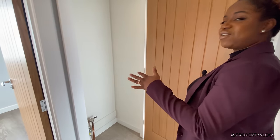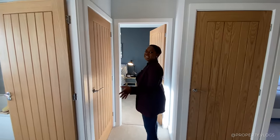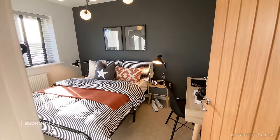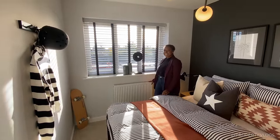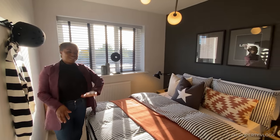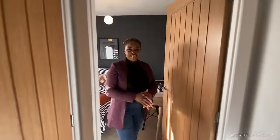Behind this mystery door is a store cupboard — there's no hot water cylinder here, so this space is great for linen and general storage. The next bedroom is a beautifully proportioned double bedroom with two bedsides either side, a large window facing the rear garden, a large radiator, and generous views over the development. On this wall is where you'd have your wardrobe — or it could function as a work-from-home space.